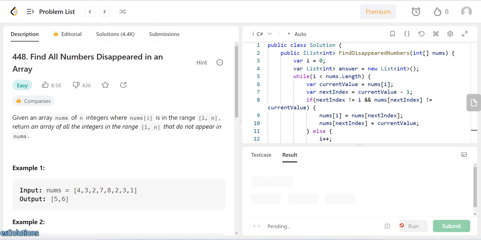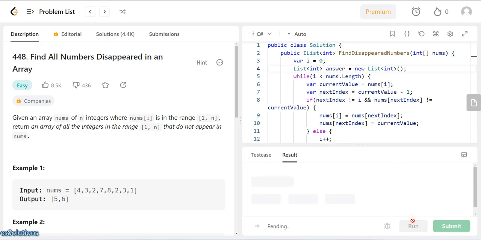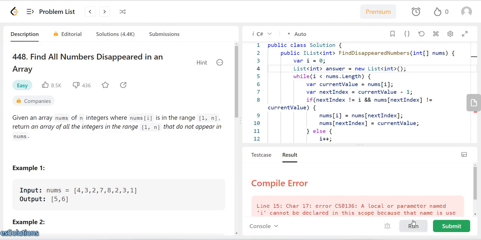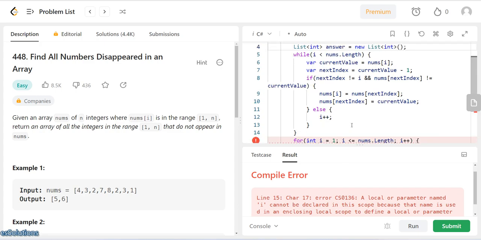So let's check. Oh, sorry. I already declared it as I. The local parameter I cannot be declared because the name is already used.